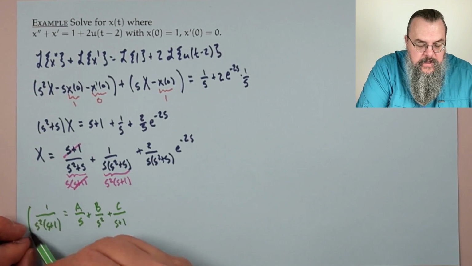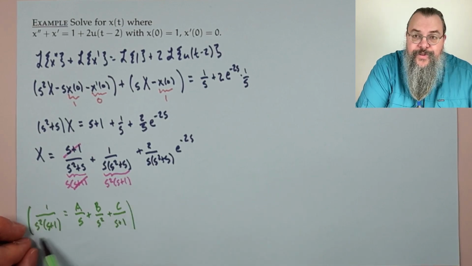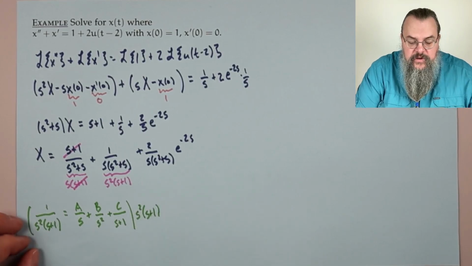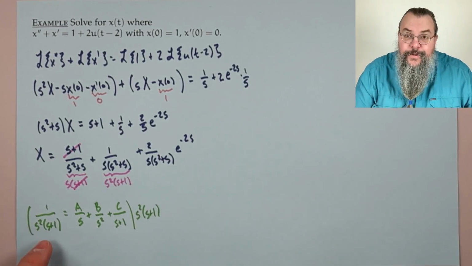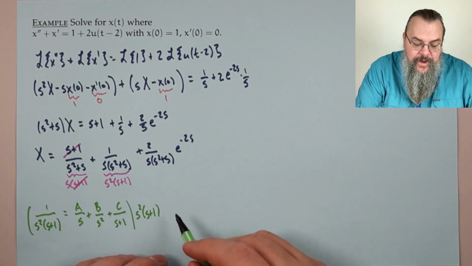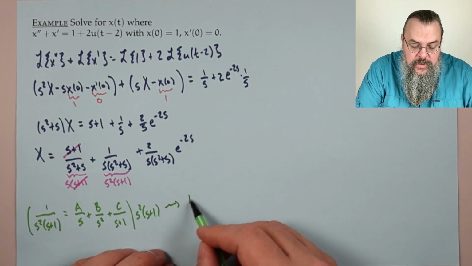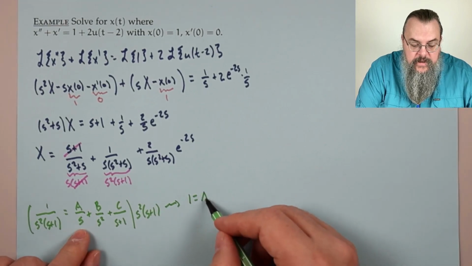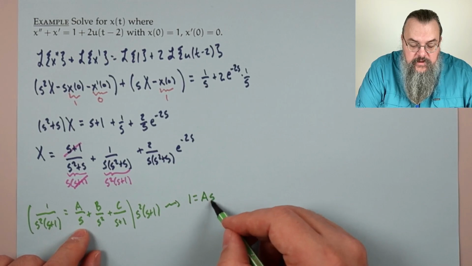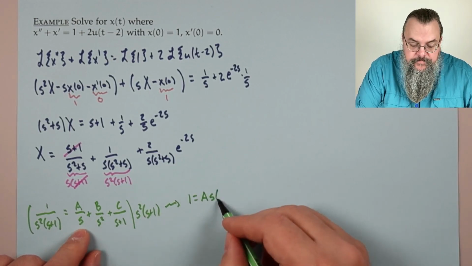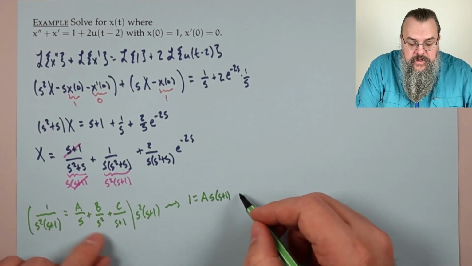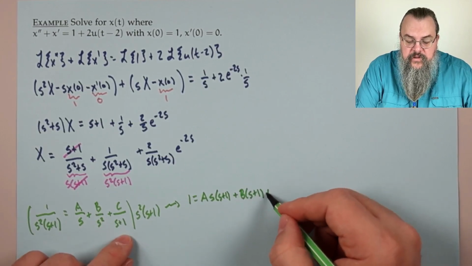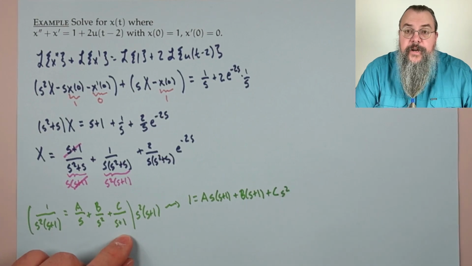All right, clear the denominator. Use the left-hand side, the original denominator, to help you remember. In case you're wondering what to multiply by, whatever you started with, that's what you multiply by. And that leads us to 1 is equal to, well, the first term, we'll get an A times a single s, because only one s canceled, times s plus 1, then plus B times s plus 1, plus C times s squared.